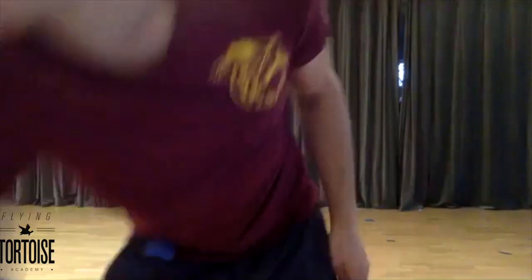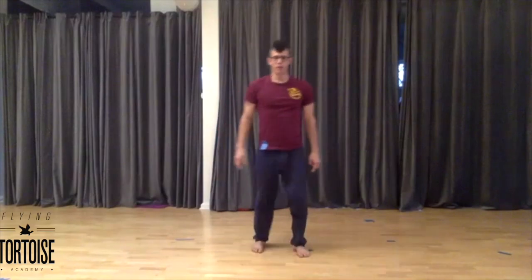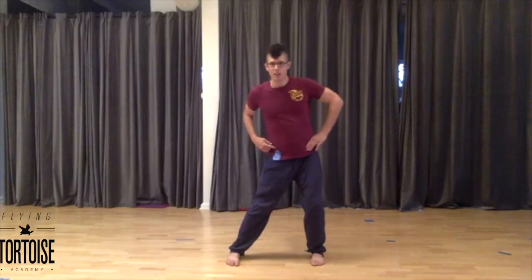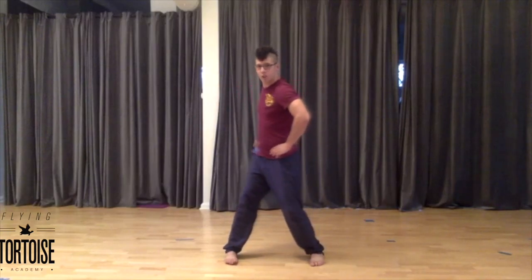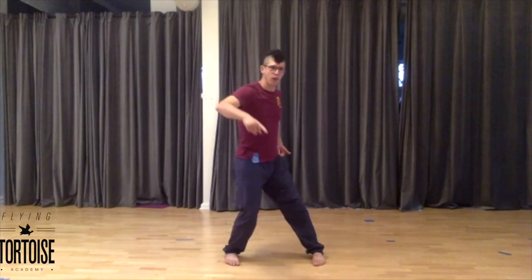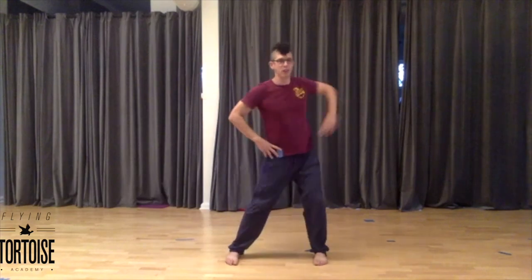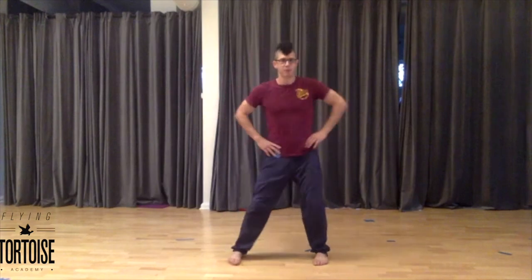Okay, so next, we have the arm movement. We have the base. Let's begin to put it together. So start with the hands on the hips, going into internal rotation for a few seconds. What I want you to pay attention to here, after the shape becomes familiar again, is where does the hip naturally like to rise? You go to tape side. As I roll back, the hip is low. As it comes around, there's a lift before it draws in. Now for non-tape side, it's low and lifts. Low to lift, low to lift. Feel that movement for a second?